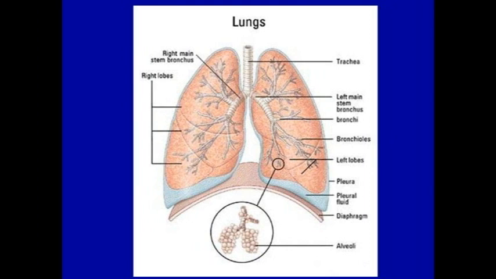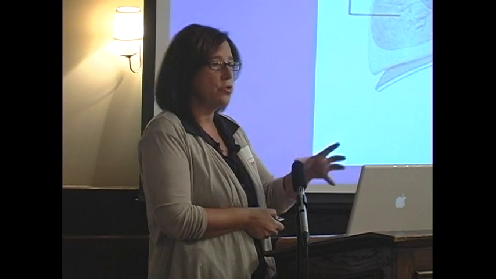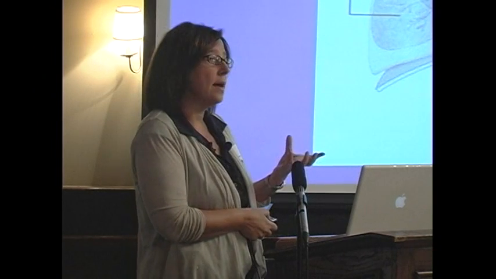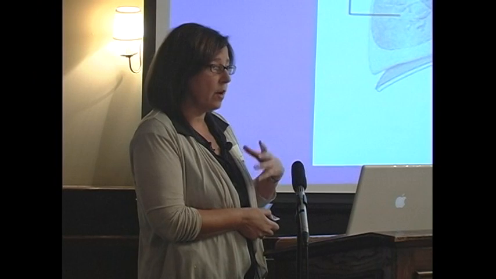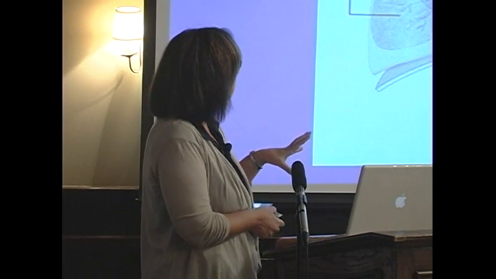Every little tiny microscopic alveolus is associated with a tiny blood vessel called a capillary, and that's where gas exchange occurs. That's where oxygen that we breathe in gets into the bloodstream, binds to red cells, binds to hemoglobin, goes to our tissues, provides oxygen, which we're dependent upon, and this is where carbon dioxide, which is a waste product of our metabolism, comes back out from the bloodstream into the alveoli and gets exhaled back out.